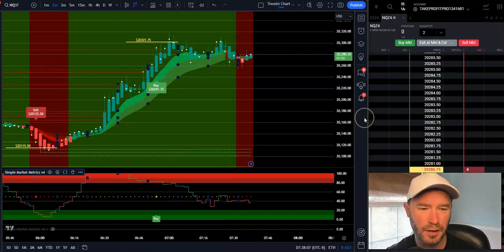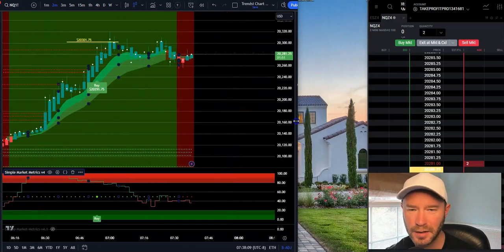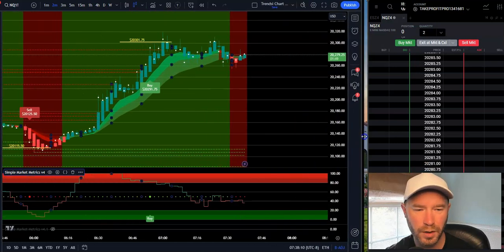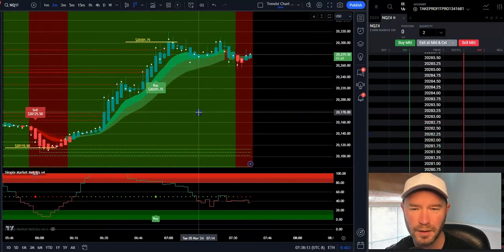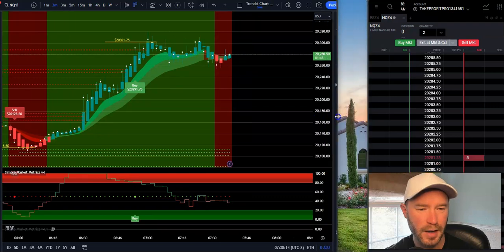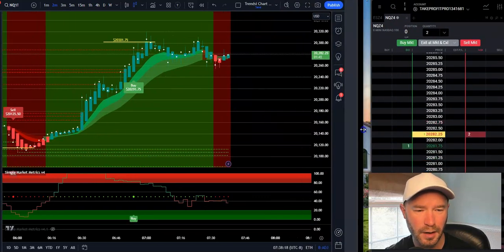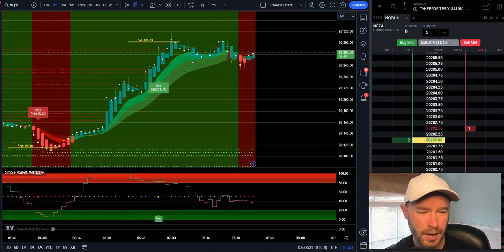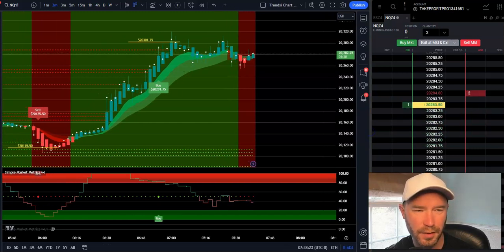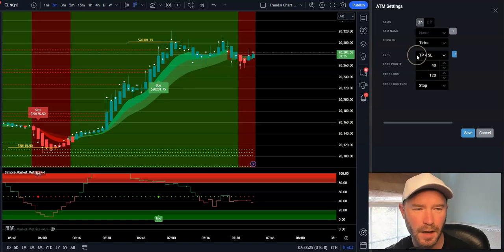Now I had this question yesterday. It's like, Justin, how do you set up your screen? Guys, this is actually two different screens. One here is TradingView as a browser, and another one here is actually just Tradovate that I minimize and then bring over to the right hand side. And also on here, I'll go ahead and show you guys my ATM strategy. If you go to the bottom of the DOM on Tradovate, I just have this over here.